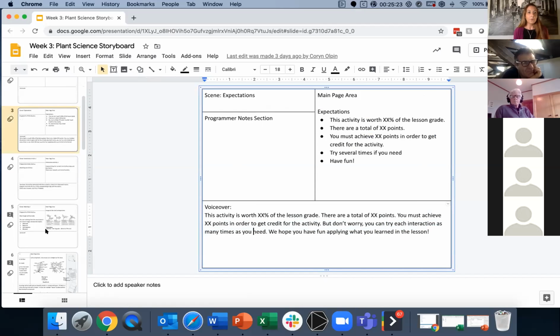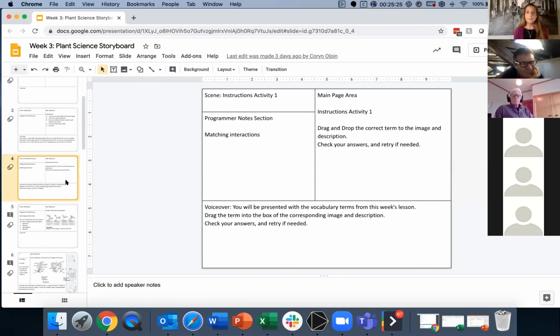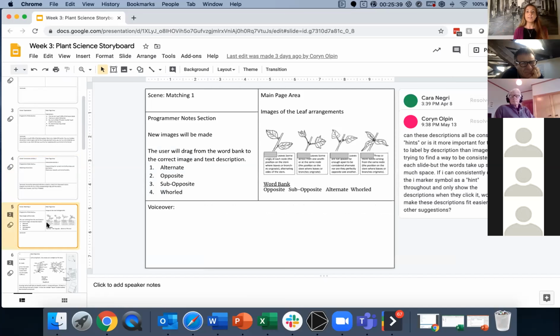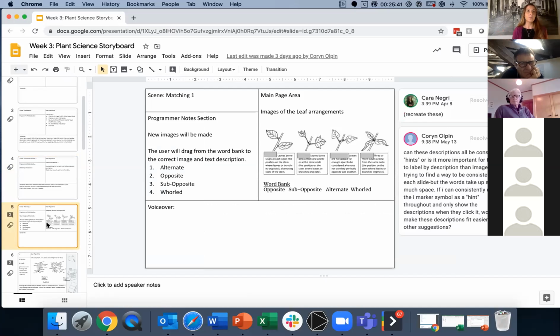So let's go through. This is just an instructional page. So this is telling them this is going to be a matching interaction. It's going to be a drag and drop, and they're going to need to look at the vocabulary words. So because I wasn't worried again about these descriptions so much, or the actual design so much, all I did was take screenshots from the participant book and added some boxes over it so that the person that I hand this off to, if I hand it off to someone, can see what I mean.